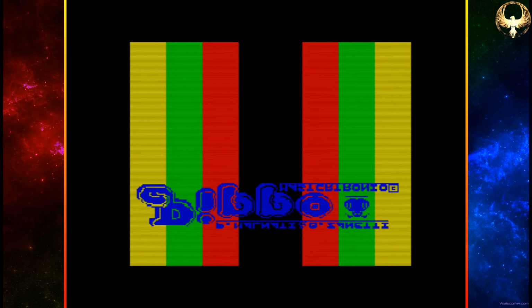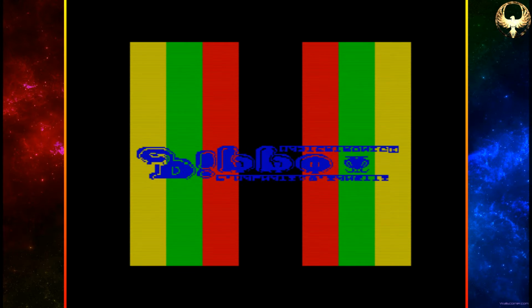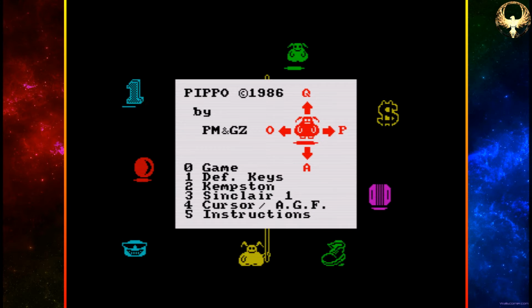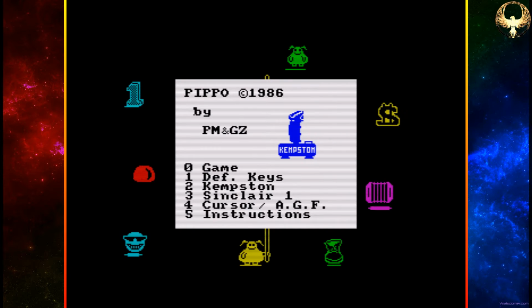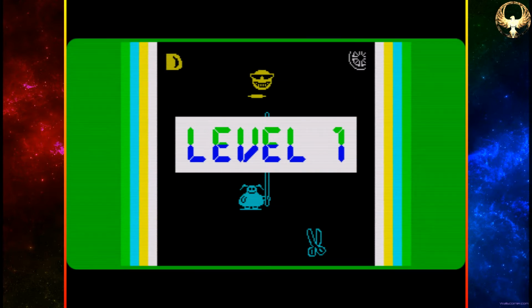Yes, indeed, it's the 16th of February, and I'm looking at Pippo on the Spectrum, of course. And what a great little game this is. Probably not very well known, actually, but Pippo was one of the first games I ever played on my Spectrum. You can see there's a plethora of options there: Define Keys, Kempston, Sinclair, and even back then they had the sense to use Q, A, O and P, which was lovely. But I'm using Kempston joystick today for my little go through, so here we go.